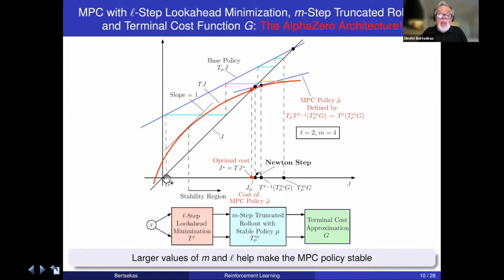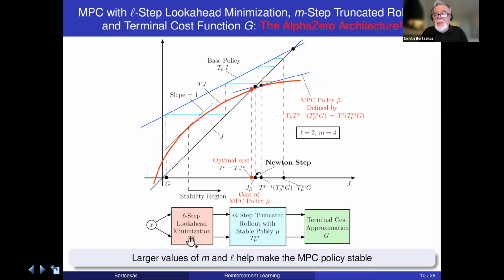Let's take a G here, which incidentally is not in the region of stability. However, we apply truncated rollout to it, and then we push it towards the region of stability. This point here certainly is within the region of stability. And with the value iterations, we move towards the region of stability. And then we do M here equal to 4. 1 step takes us here. 2 steps take us here. 3 steps take us here. 4 steps take us here. This point is T mu to the 4th power on G. And now this is what's being fed as the terminal cost approximation to the L step look ahead minimization.